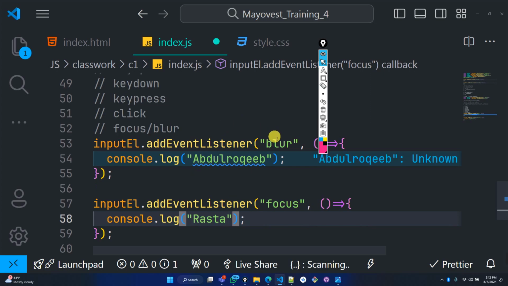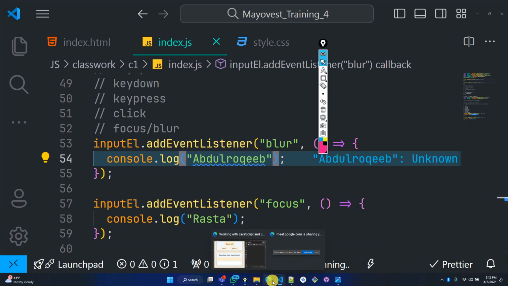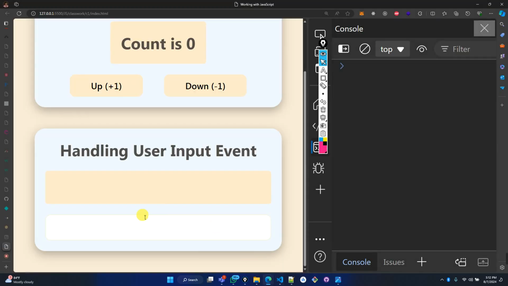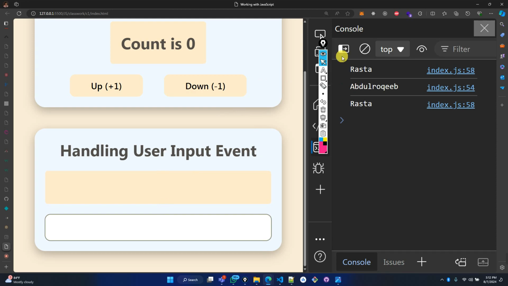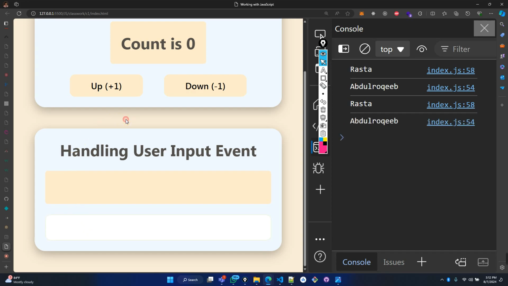And anytime you blur, this is what it will do. So now if I go back to the screen, if I focus now, can you see? You see the focus message. And if you blur, you see Abdul Rakib. If you focus again, you always see the focus message. This is what it's always going to do anytime the input is focused, and anytime it is blurred, this is what it will always do.